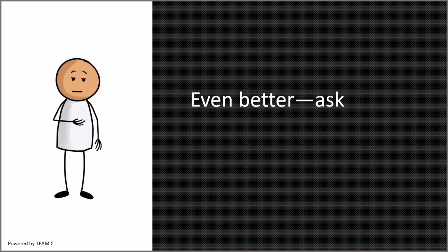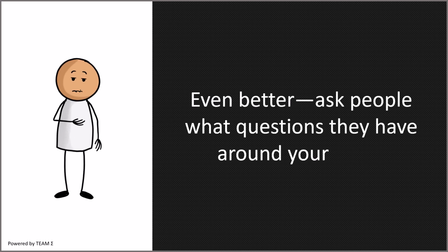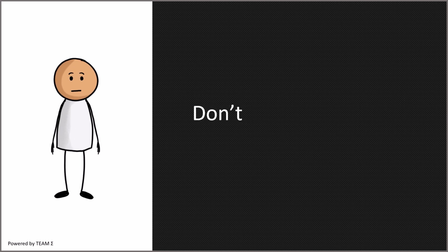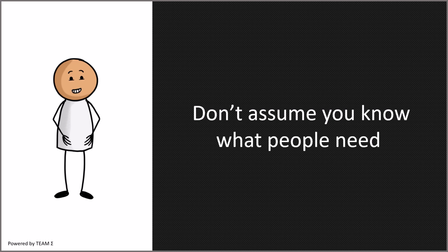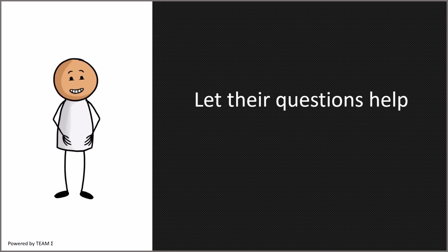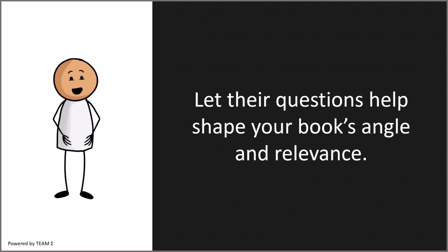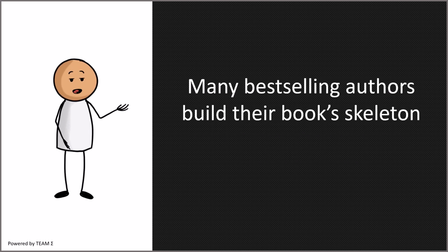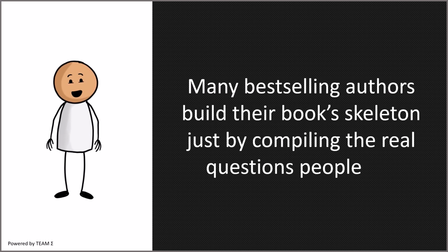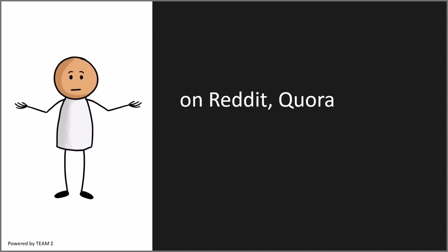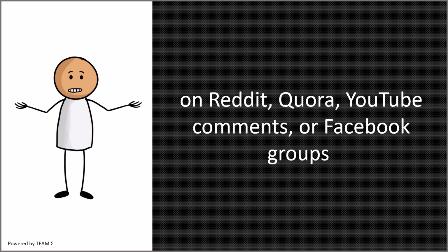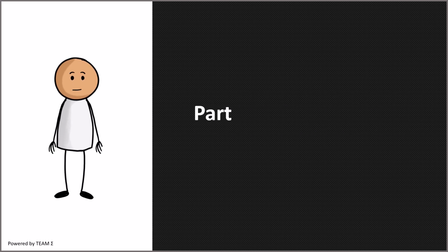Even better, ask people what questions they have around your topic. Don't assume you know what people need. Let their questions help shape your book's angle and relevance. Many best-selling authors build their book's skeleton just by compiling the real questions people ask on Reddit, Quora, YouTube comments, or Facebook groups.